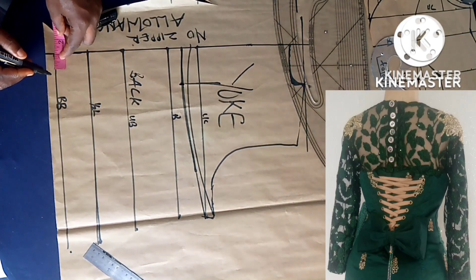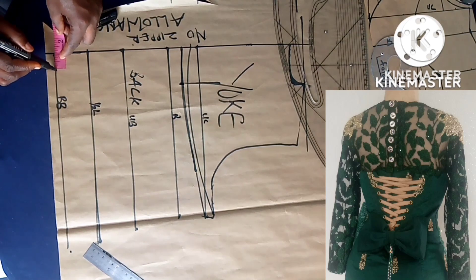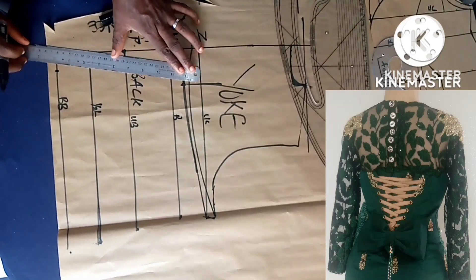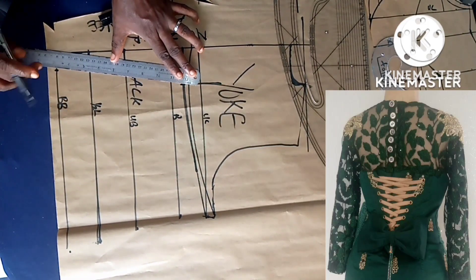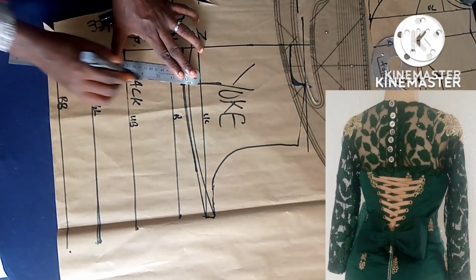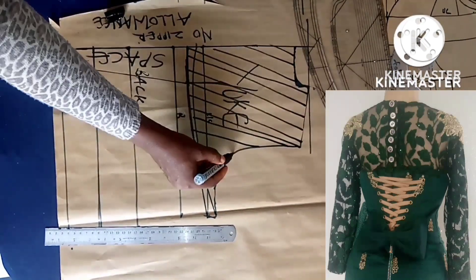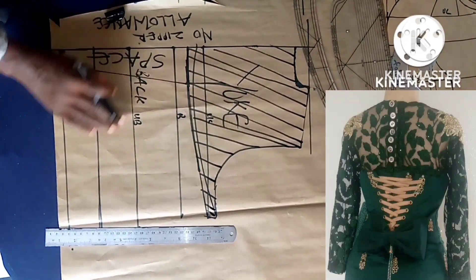On the lower part you can see it's a V-shape, so the lower part will not be as much — it's one inch, and when you open it up it will be two inches. So I have one inch on the lower part and 2.5 on the upper part. Now I'm shading the yoke part so I can identify it easily.